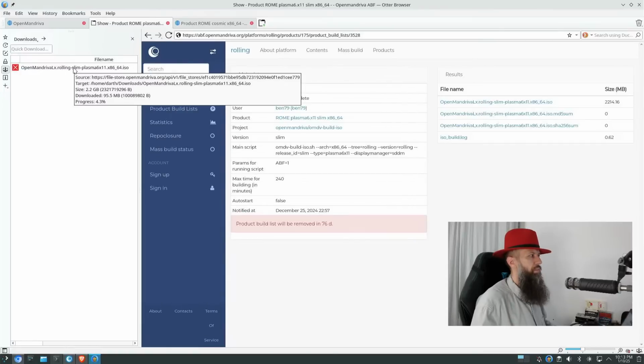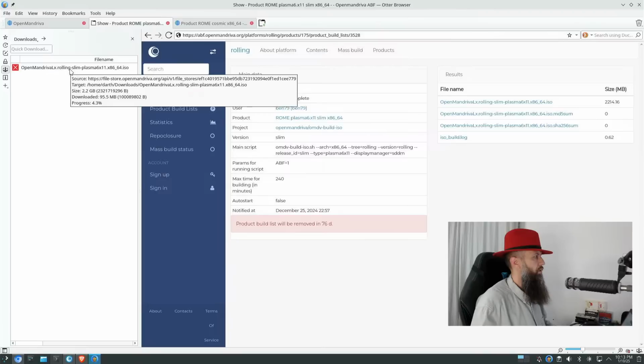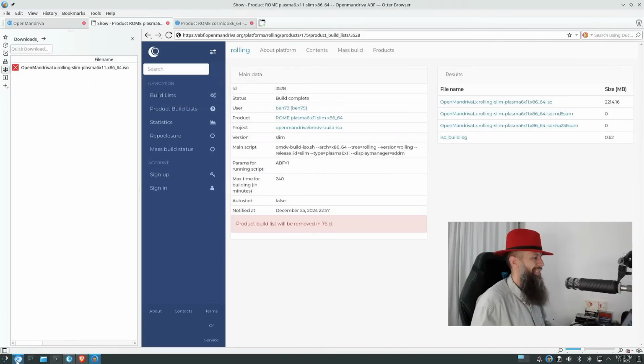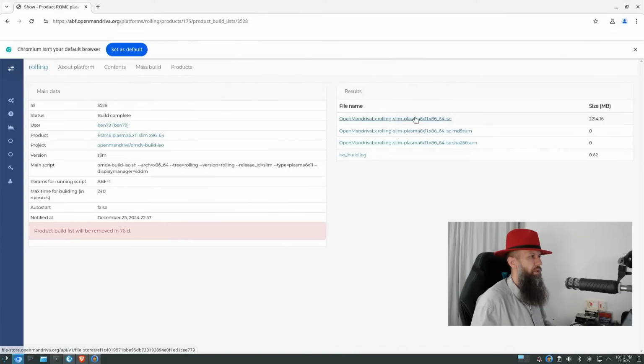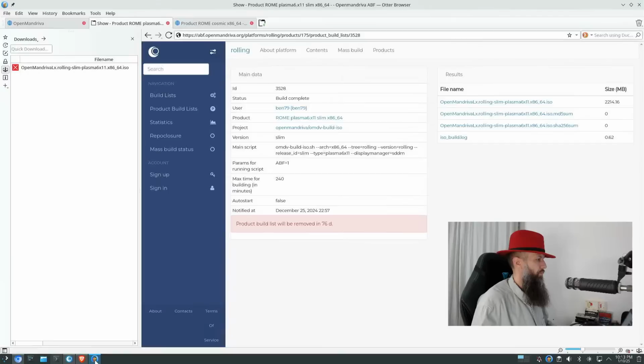Oh, it's continuing my download? Interesting. But Brave and Chromium and ungoogled one are not clicking the download link. This one, nothing is actually happening. Or maybe I'm doing something wrong.